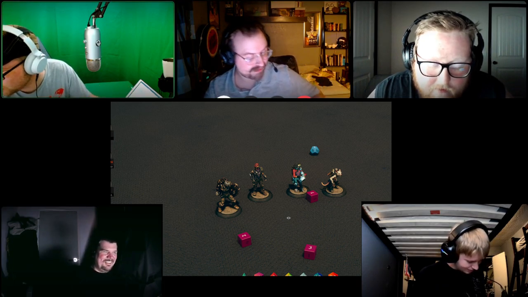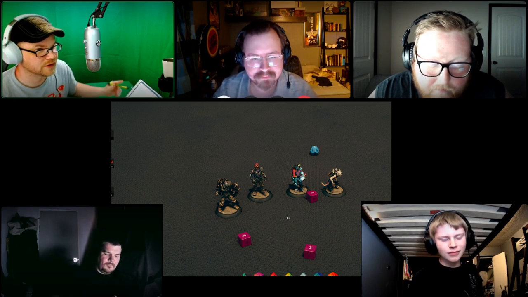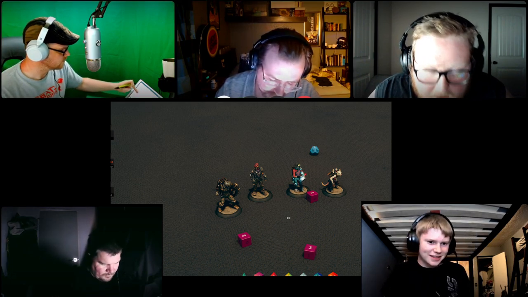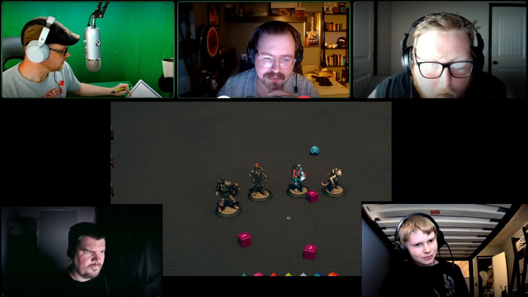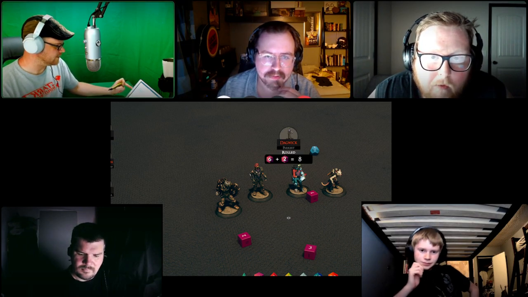All right, so you go to 9. So you increase your age by 4 years. And you did not complete your term, so you don't get your benefits. But you can roll if you wish to see how much it's going to cost you to fix your eye. Yeah, I'm going to roll and see how much it costs. It's a d6 times 10,000.